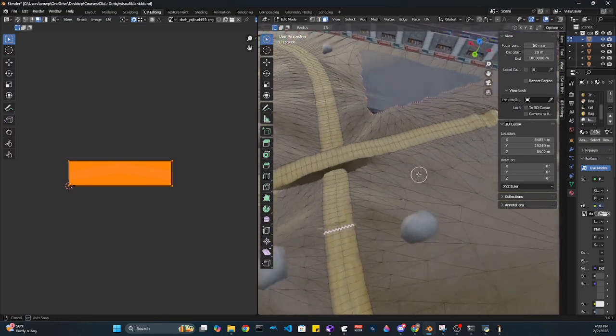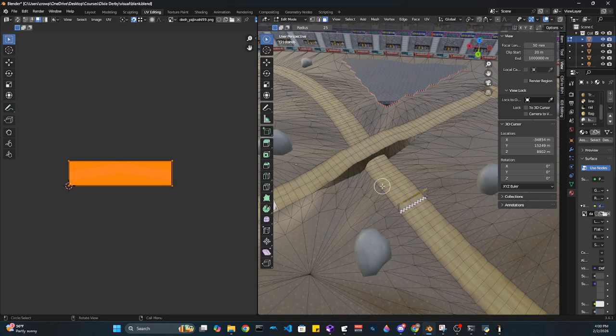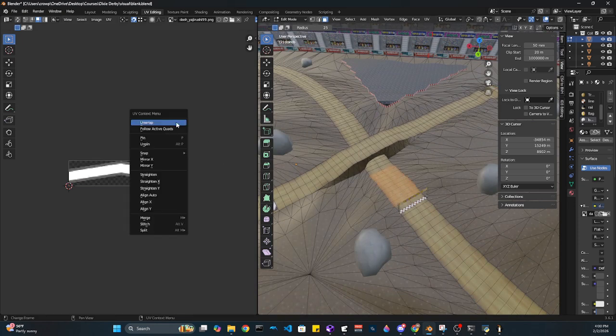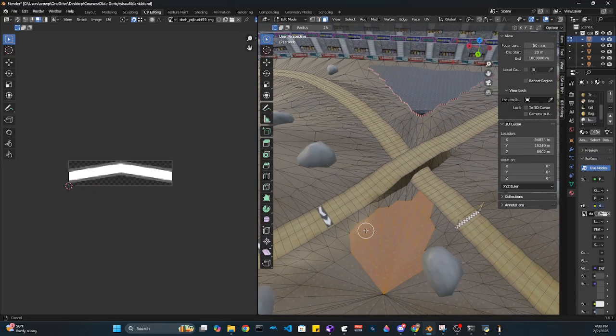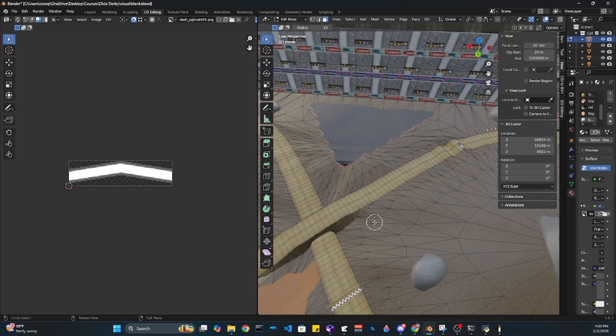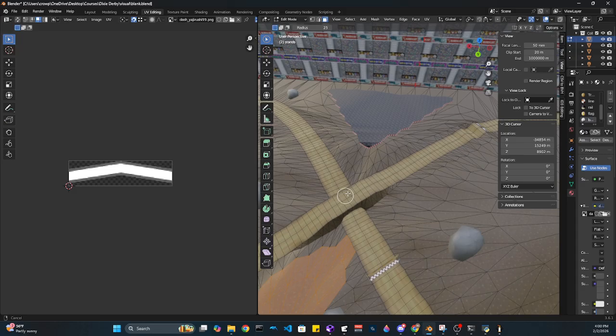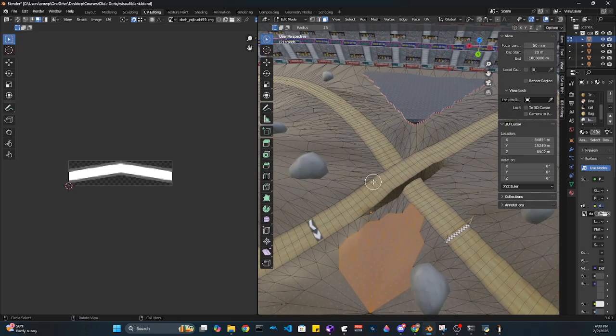Another thing to mention about the texture work is when they're squares, you can do the follow active quads, which is a godsend. When they're already triangulated, it sucks a lot more texturing. So try to do all your texturing while stuff is still square, and then triangulate later.